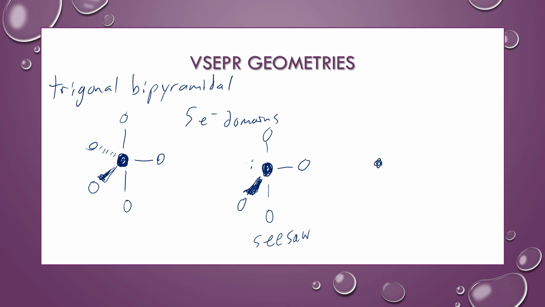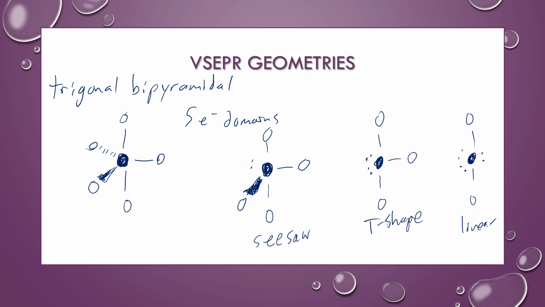If 2 of them are lone pairs, then you'll have 2 lone pairs like this. That is called a T-shape. And finally, if 3 of them are lone pairs, it will just be linear because all of the equatorial ones are gone. So again, all 4 of these have trigonal bipyramidal electron domain geometry because there's 5 areas of electrons, but they have different molecular geometries because you have to look at the difference between atoms and lone pairs for that.